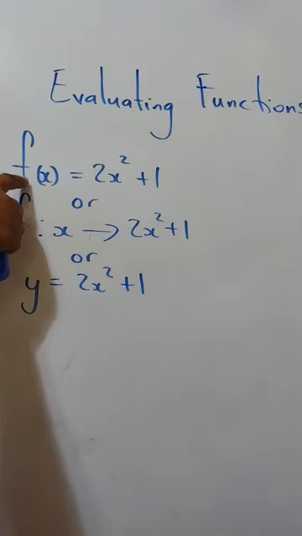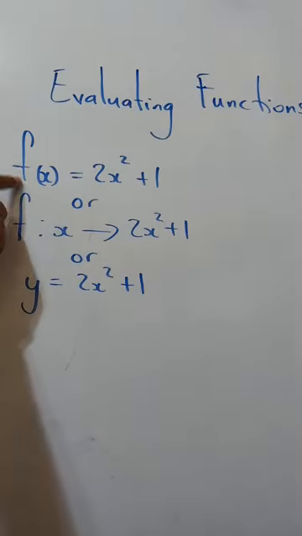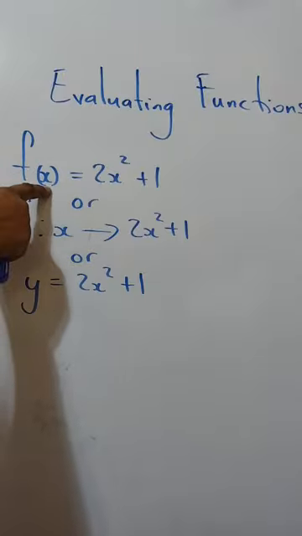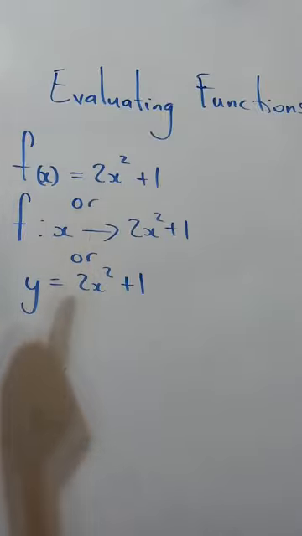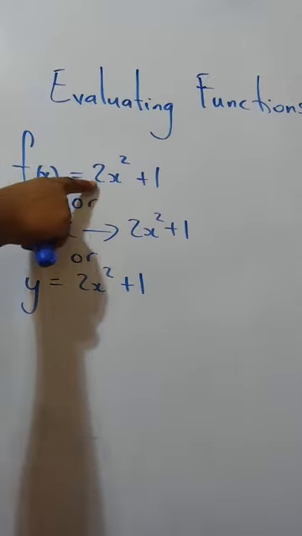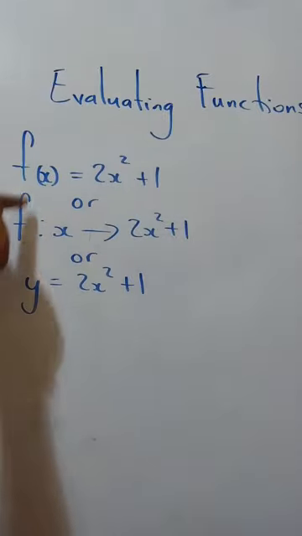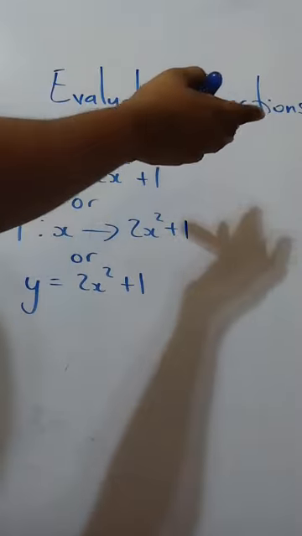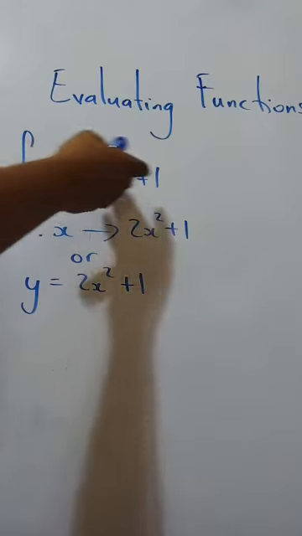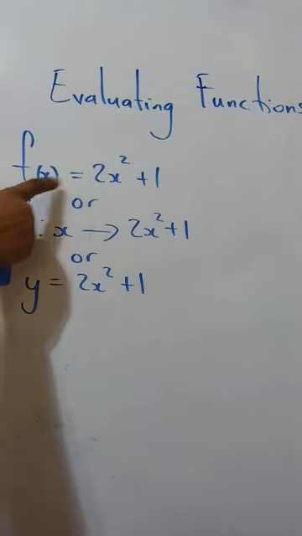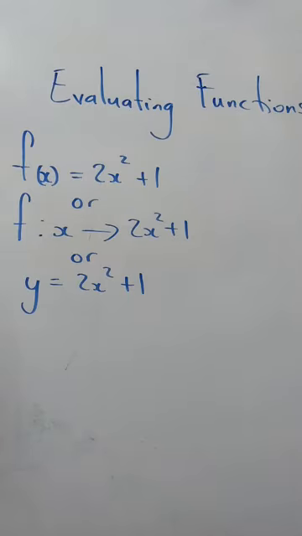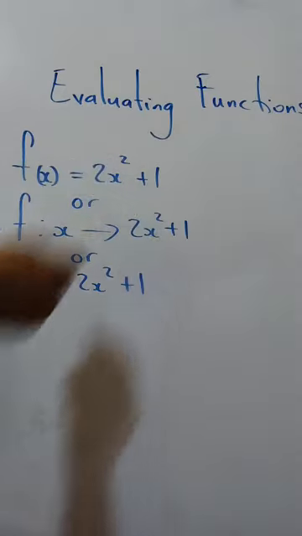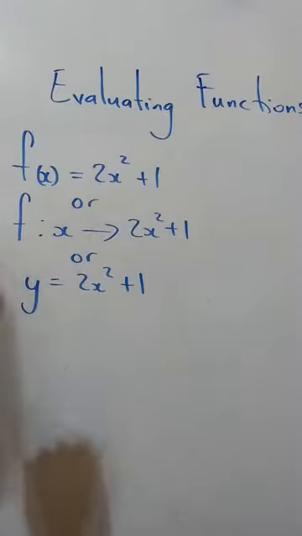So f of x means that there is a function called f, and it's a function of x, meaning that I will see x as my input value in that statement. So once it says f of x, it means x is involved in the statement. It could say f of t, it would mean t would have been involved. If you want to say f of z, it means z would have been involved. But it says f of x, so x is involved. X is the input value. So if I'm supposed to process anything here, I will put x in and I will get an output value.